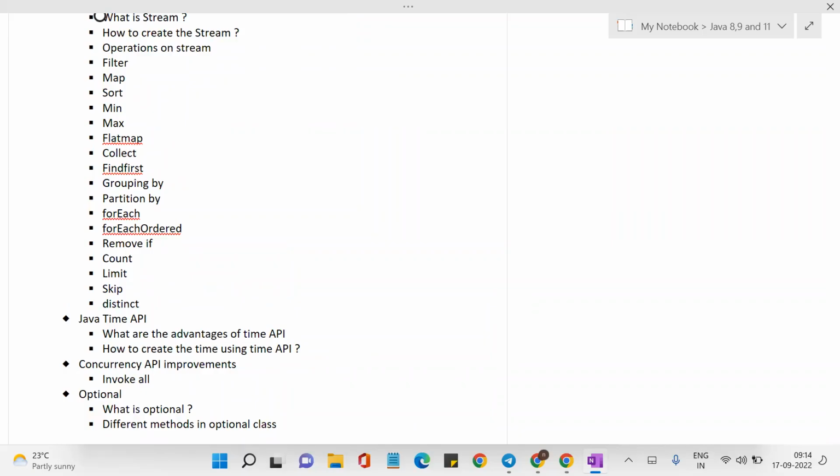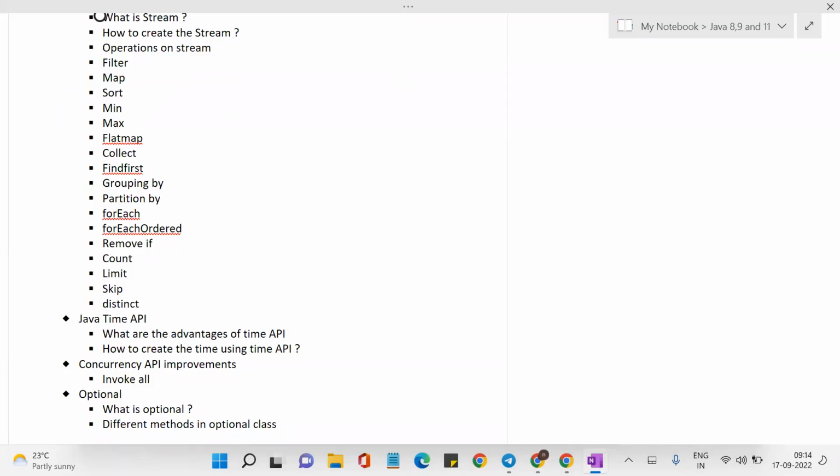Concurrency API improvements. Concurrency API, in the sense, we know the executor framework. Executor framework is part of core Java. Some of you may not be aware of the executor framework. So whenever we are discussing these concurrency API improvements, I'm going to give a brief introduction to what is a thread, how to create a thread, what is synchronization, what is an executor framework.